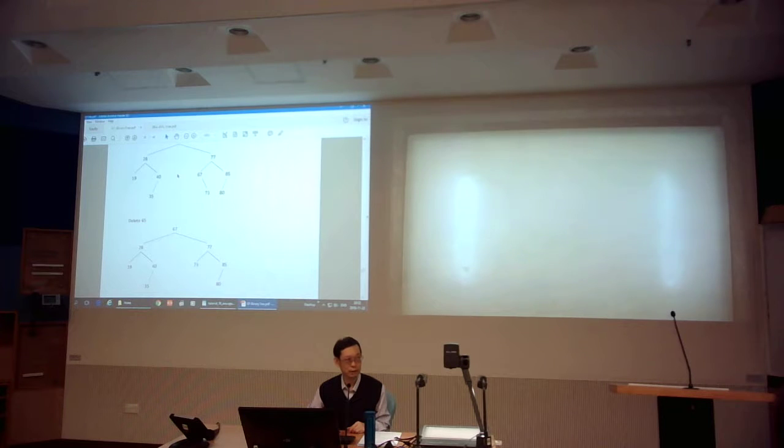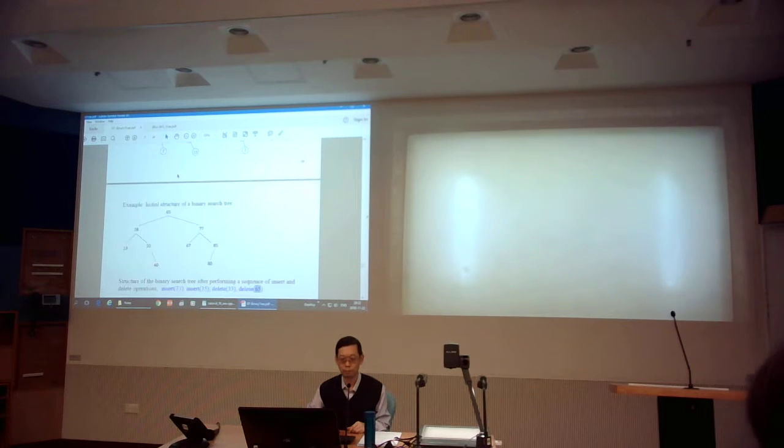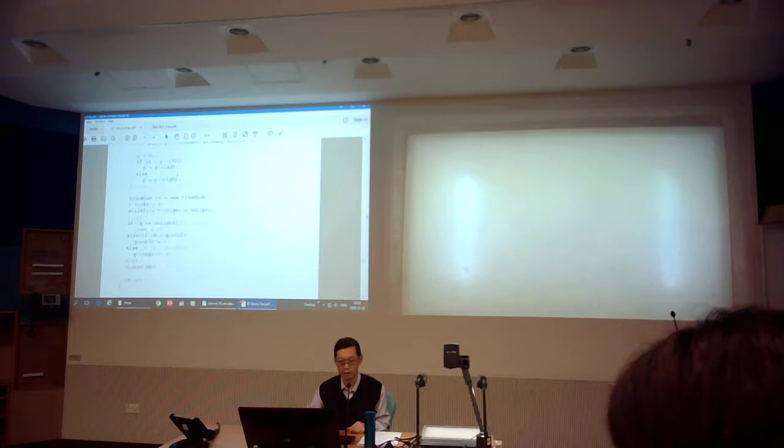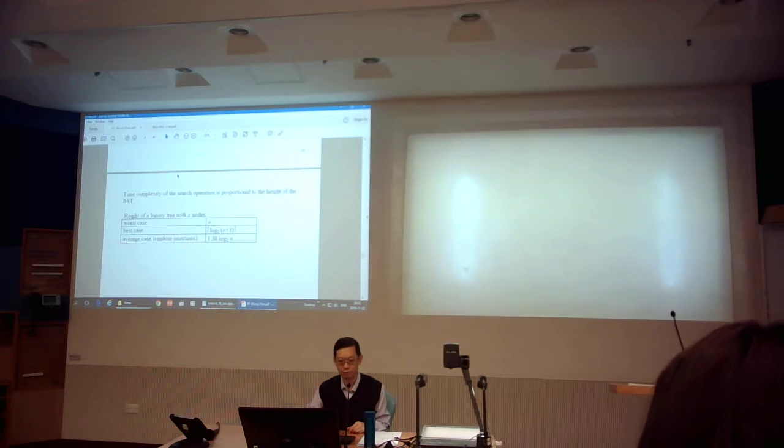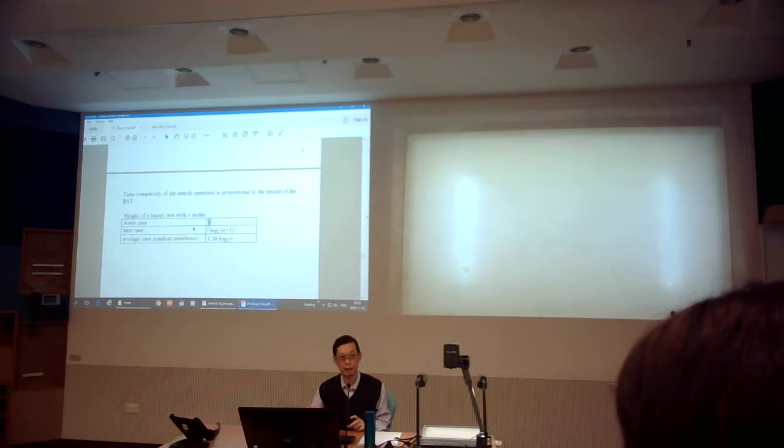improved binary search tree. Now, what is the possible disadvantage of the binary search tree? The possible disadvantage is that the tree may not be balanced. If the tree is not balanced, then when you perform insertion, deletion, or searching, the time will be degraded.